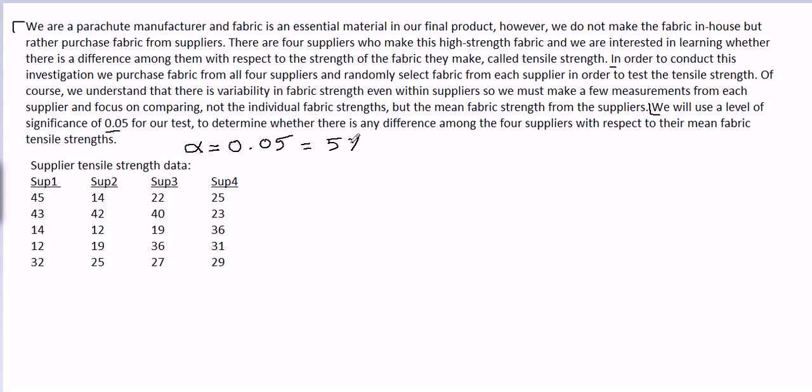Remember that was alpha, right? So this was level of significance, so we have an alpha equal to 0.05 for this test. Be comfortable converting back and forth—0.05 you can also think of as 5%.